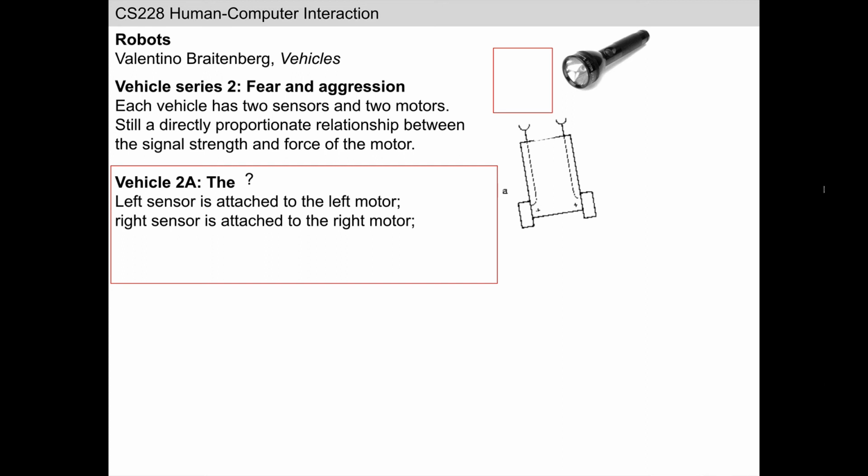As Thomas says, this robot would turn left. Why would it turn left? What's happening here? Can we dig down into the sensors and motors a little bit? If you think about it, at this point in time, there is more light falling on the right sensor than there is on the left sensor, because the right sensor is closer to the light. Since the right sensor is more activated than the left sensor, the right wheel is going to be turning faster than the left wheel, which means the robot turns to the left.